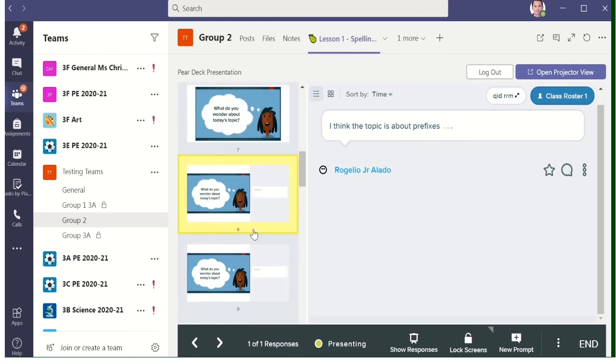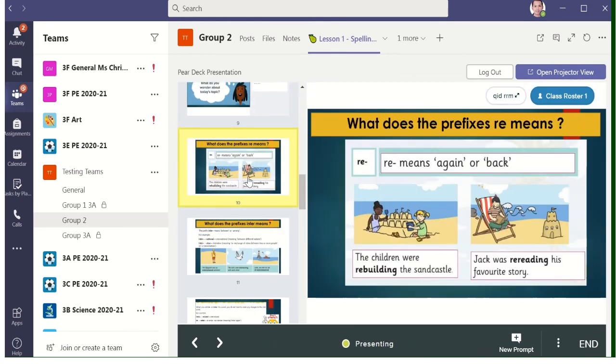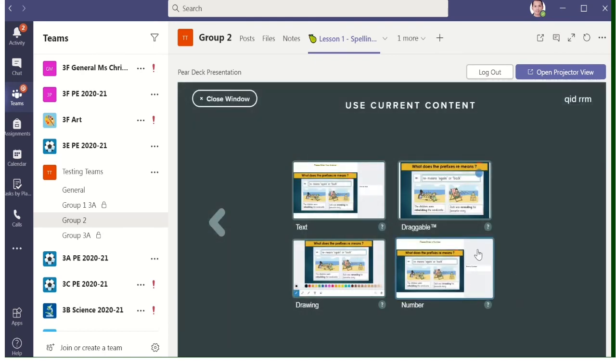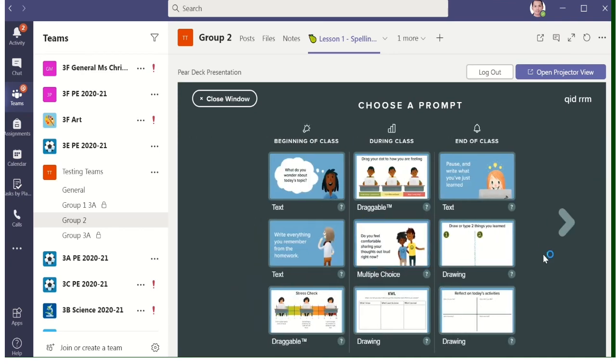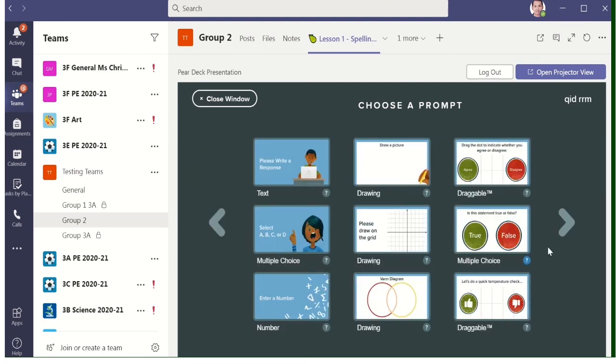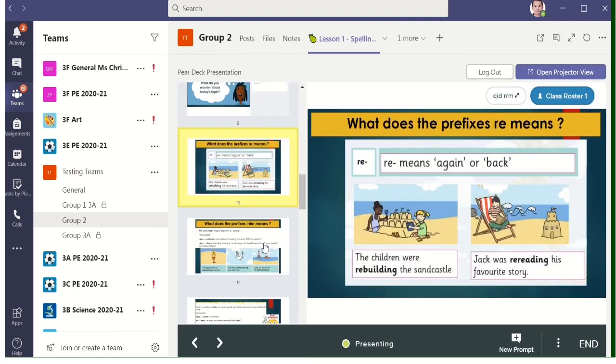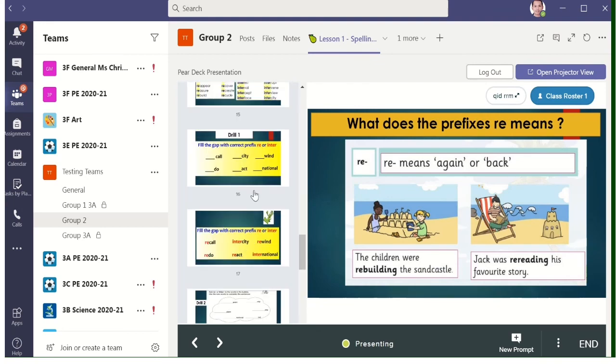Okay, so again, just click on your PowerPoint slide, then look for the new prompt down below here, and look for that prompt, and then share that to your students, whatever type of answers you want them to write. Aside from that, you also have different templates here that you can show to your students, asking them about their opinion. You can also have here draggable, where students would have to drag what they're feeling about the lesson. Okay, stress level, you can use KWL from here. You can have some reflection, some drawing of things they learned from here, and a lot more. Okay, you may scroll all of the templates here and try to let your students enjoy your activity with them.